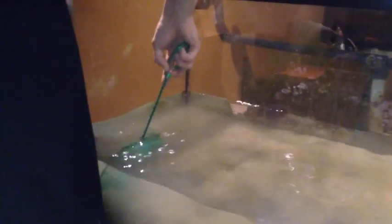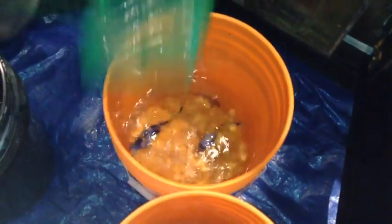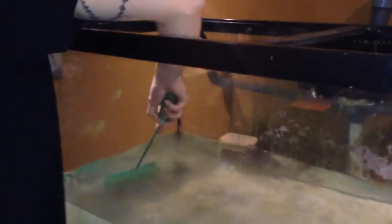And if you noticed, I left the fish in the tank as long as possible. There's no need to take them out earlier. You can just leave them in the tank until the last minute, take them out when you're pretty much ready to make the move. So you can see here, I just pulled out a blue tang, placing it into the bucket, and I'm gonna do the same with the rest of the fish here. And once that's all done, I'm gonna drain out the rest of the water and take out some of the sand here on the sand bed.